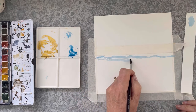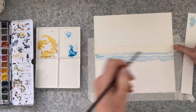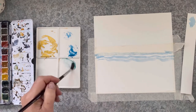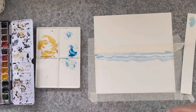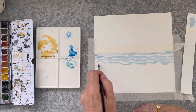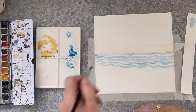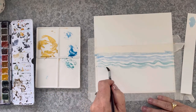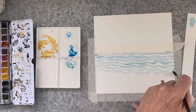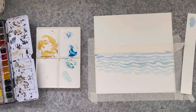And I'm changing the thickness of the line just by releasing some of the tension on my brush using thinner and thicker strokes, but one continual line. And I'm using it until the paint is virtually gone from my brush, so I don't have to be going back into my water jar and collecting water on my paintbrush. I'm really just using the paint that's there, and when that's run out, I go back and choose another colour. You don't want this too watery, and you don't want it too pigmented either. You can see how that's getting quite light, and that's exactly what I want.